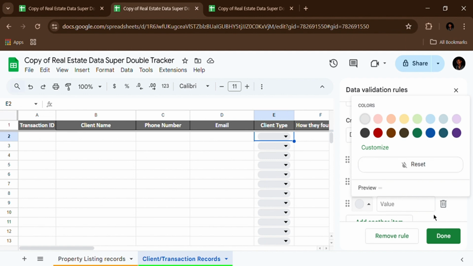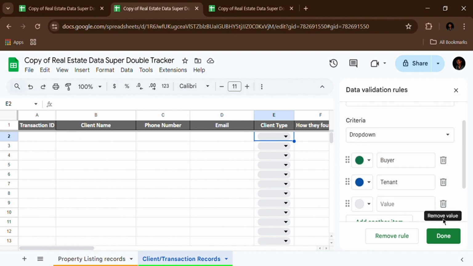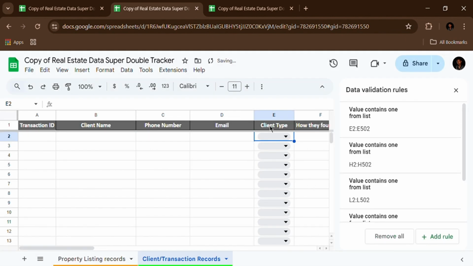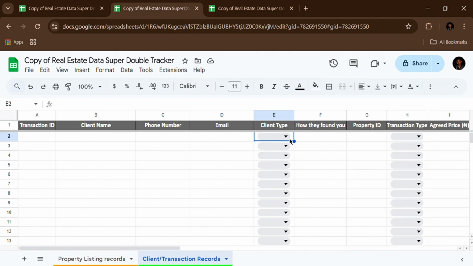It's going to show, and then you click on done, and that's it. It will enter for you, right? Apply to all, everything will enter, right? I didn't change anything, so it's going to still be there the way it is. So once you click it, you see your options, and that's the way it is.